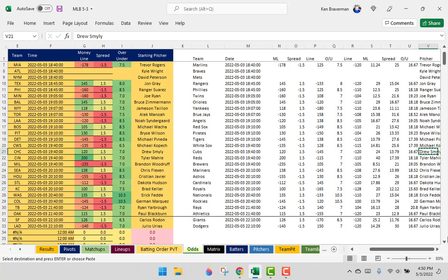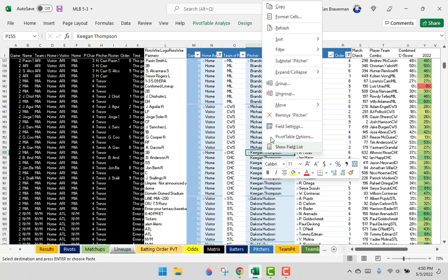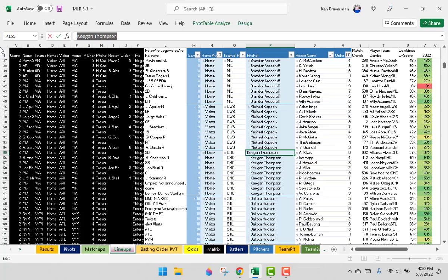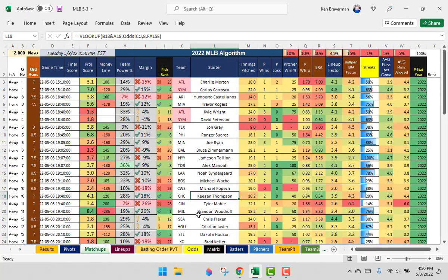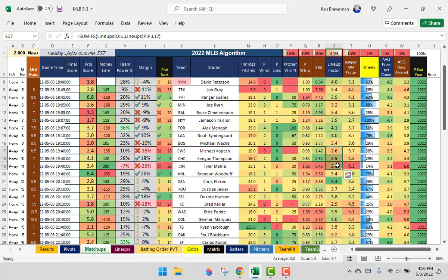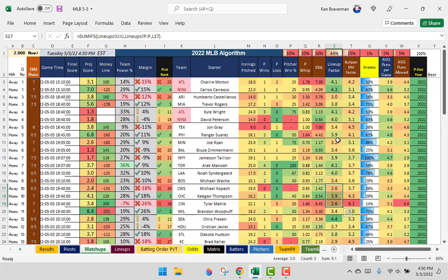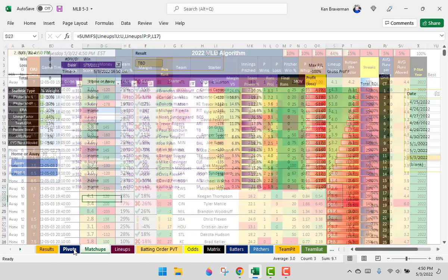Oops, I just screwed up. Let's go grab Keegan's name again. So grabbing the exact text of the name here, you can just grab it like that as well. Go inside and copy it, and then you just paste. That should now be accurate, and we do have a lineup factor right there. And now every team has a lineup factor, and this is about as good as the prediction can get.